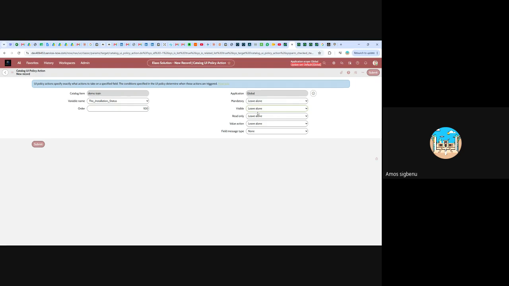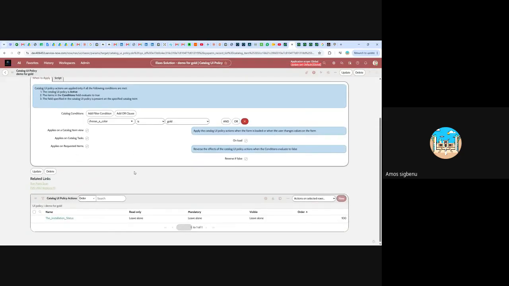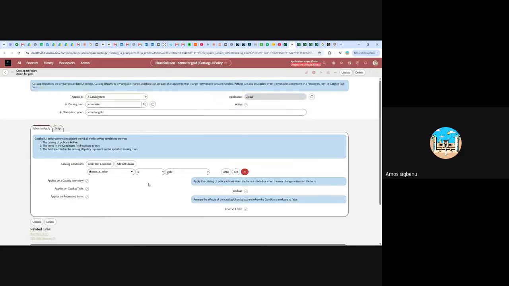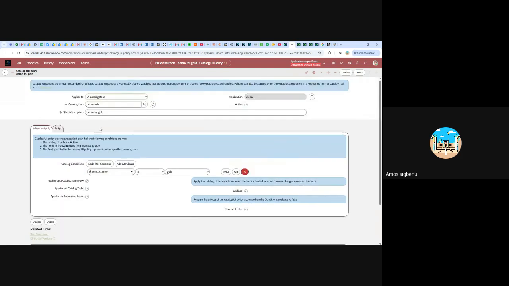Visible only. I would submit. So still on it, we are still going to pick. So I've created the UI policy visible to this. So I also want to create another UI policy.